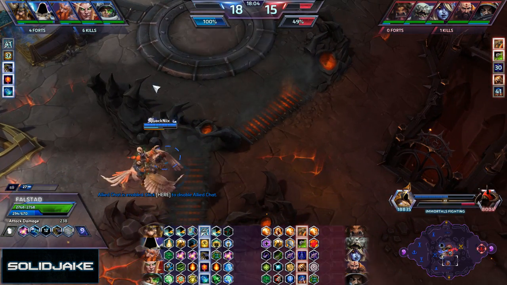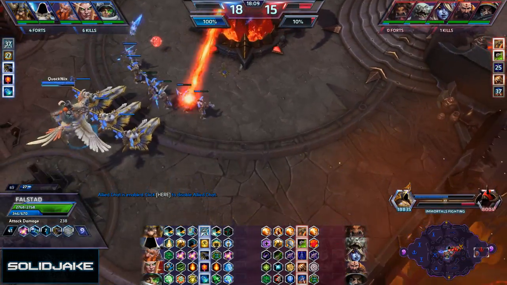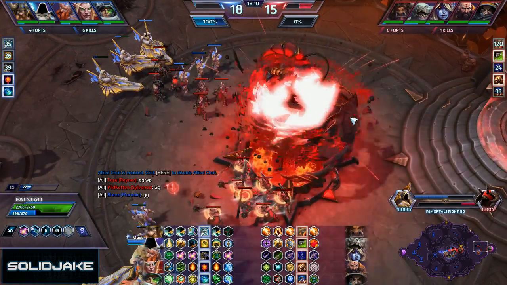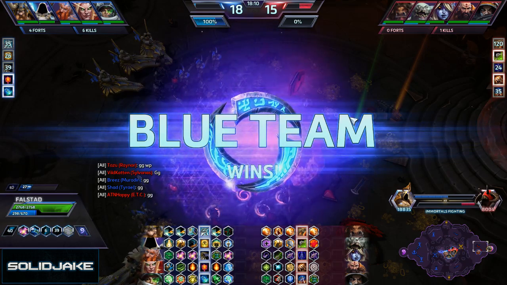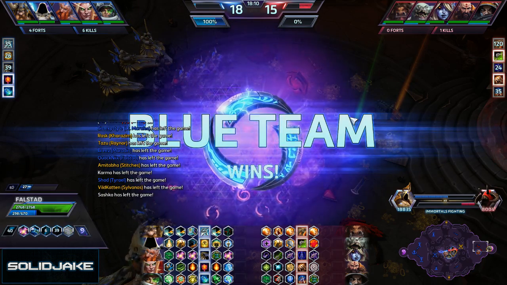Look at this. Catapults on the core. Both lanes completely pushed out. Falstad mannering to base and Mighty Gusting all the minions. Oh, I was just so in the moment of those team fights, and apparently so was the red team, because that was GG. So what did we learn in that video?